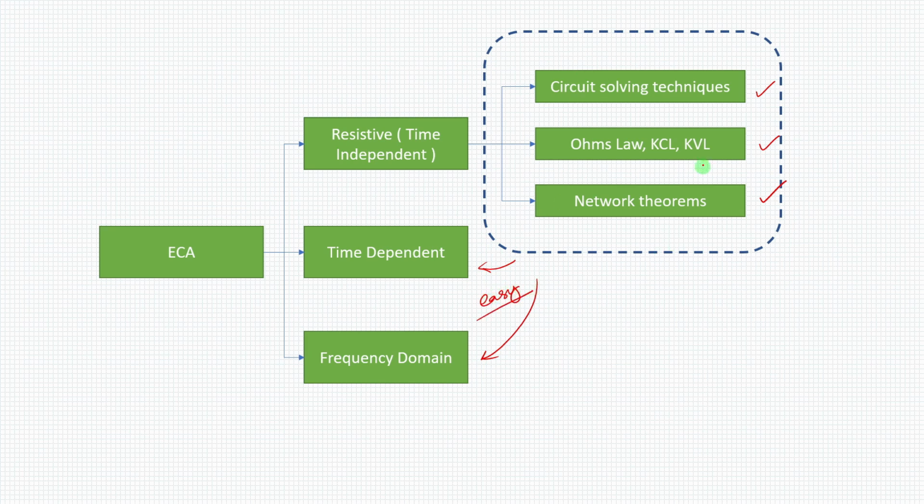So this is the area where you will have to spend most of your time, because I already told you engineering circuit analysis is an application-based subject. You have to understand the concepts to learn more and more concepts. So in this basic course, we will be learning resistive networks and all the circuit solving techniques. If you have the understanding of all these concepts, time-dependent analysis and frequency-dependent analysis will be very, very easy.